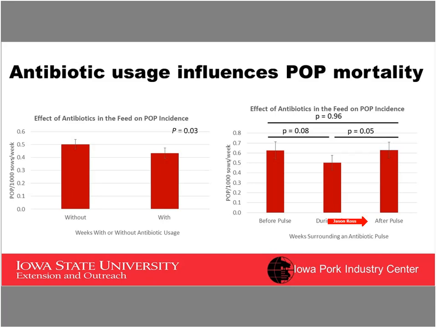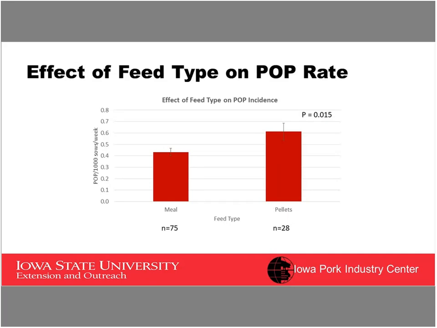Really what you can see is that there are differences before and after compared to when antibiotics are in the feed. And so that again comes back to this observation of what appears to be a pelvic inflammatory response. We also see the elevated abundance of LPS binding protein in circulation, and then when you add in the utilization of antibiotics, we see a reduction of pelvic organ prolapse incidence. That's where we want to move to some of the next hypotheses to test: when we're including antibiotics in a study, is that influencing the peritoneal score of sows in late gestation? Those are some of the things we're going to have to go back and look at again.